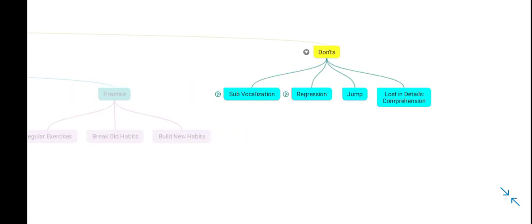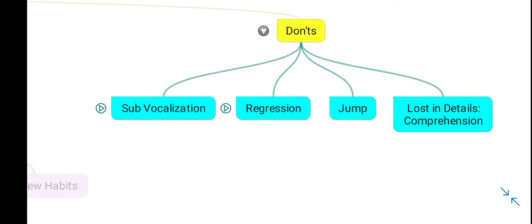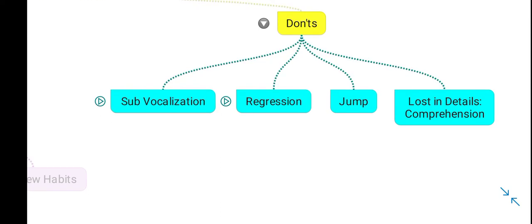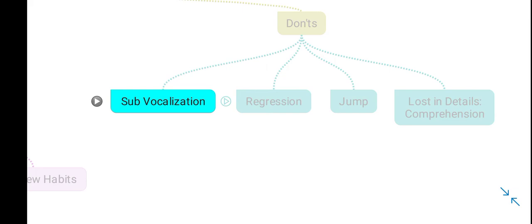Now, there are certain things you should avoid. First thing is subvocalization. It means that you try to speak the words while reading a book, loudly or maybe in a low tone. So it decreases your reading speed.